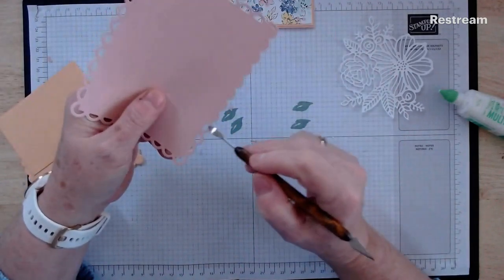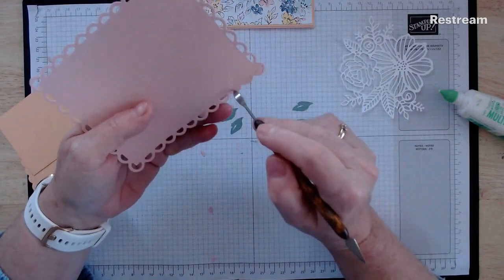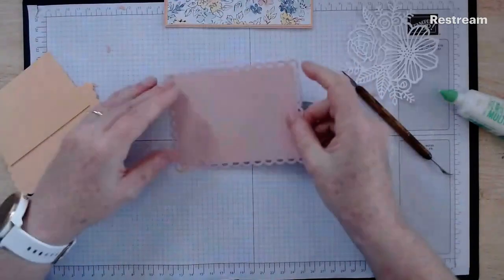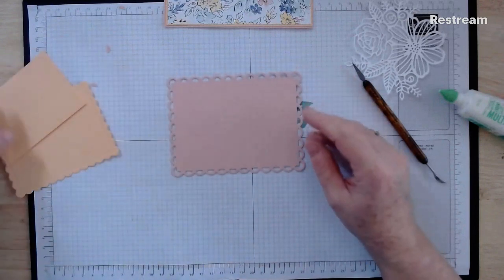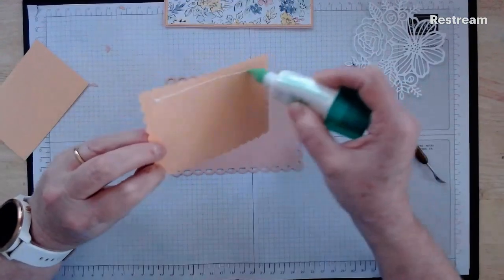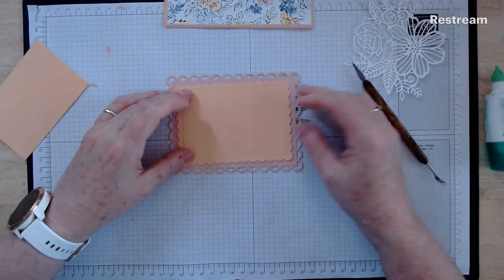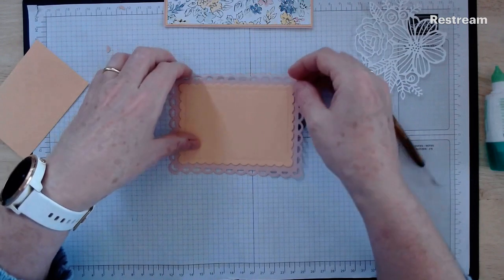Have to forgive me if I've left the inserts in yours — I get to the point where I can't face it anymore. So in the interests of my own sanity I do tend to leave them in. You've got the large die from the Colour and Contour die set — a nice large one. You've got the next size down in pale papaya. I've designed this card to have that one basically straight onto the large blushing bride one, so just make sure it's the same distances left, right, up and down, and as straight as you can.